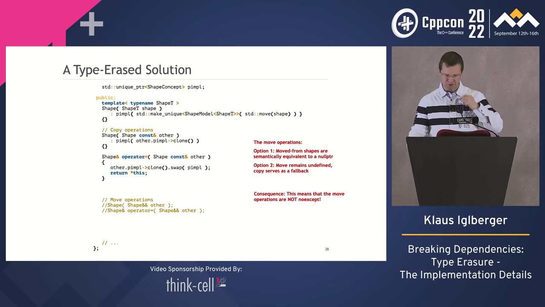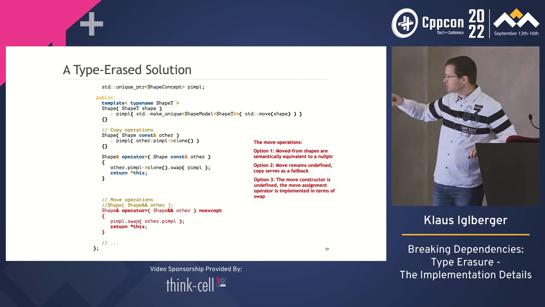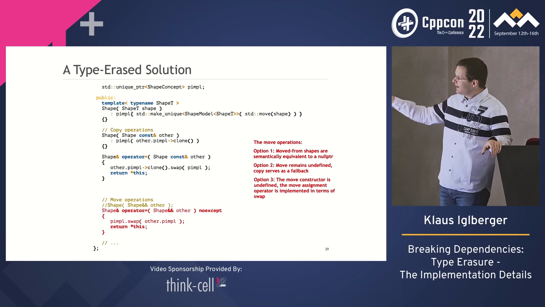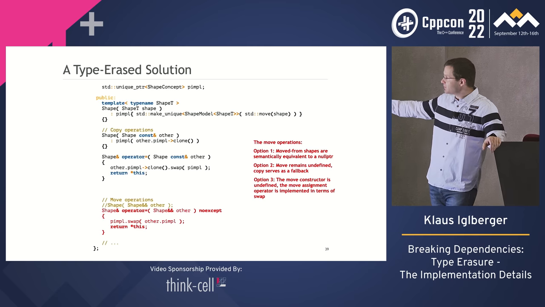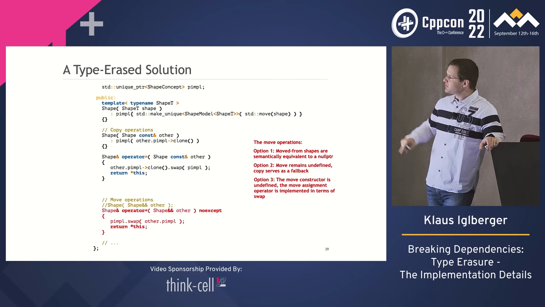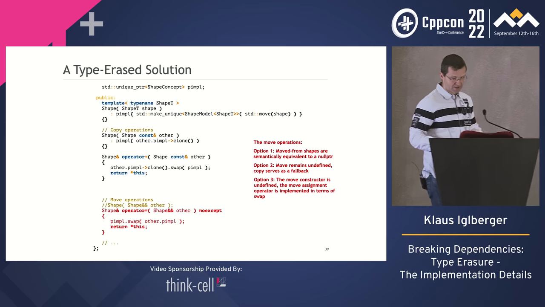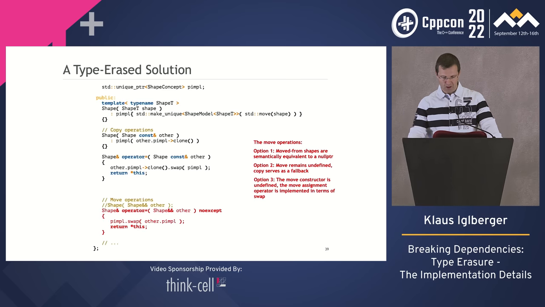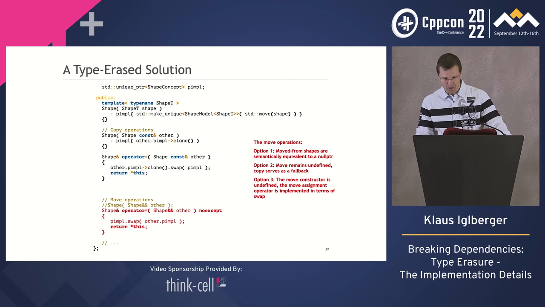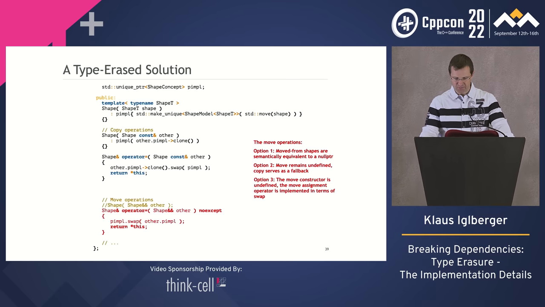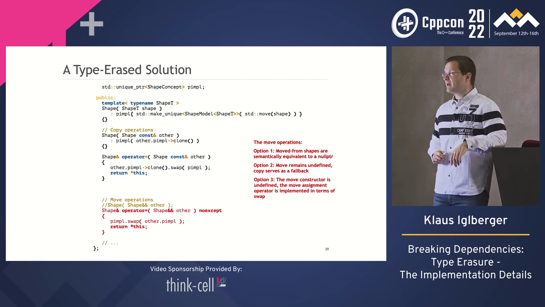And so perhaps there is a mixture between the two. So there's an option three. You can just not implement and not even mention the move constructor, so this would do a copy, but you can actually implement the move assignment operator with a noexcept. And you do this by simply swapping the pointers. Because as soon as we know for certain that all of the shapes will always have a valid unique pointer, a valid shape inside, we can actually swap these quite simply. And well, this is valid but unspecified, so this perfectly matches the behavior of a move assignment operator. But at least one of these operations is not noexcept. So you see, it depends. It depends on what you want to have. It depends on what you want to express semantically.